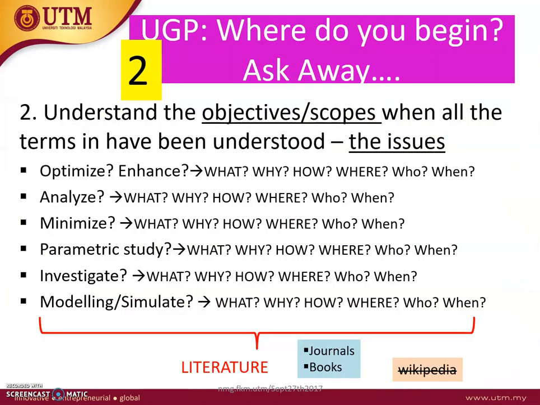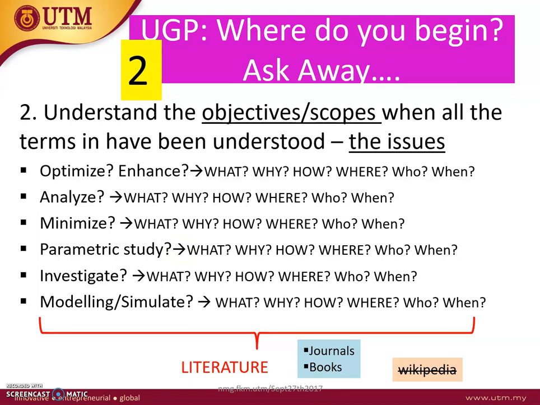Where do you begin? Now, by now, your supervisor will have given you the objectives and scopes. Now, you have to understand each of the terms and the whole title in its context. Then, when all the terms have been understood, you would have gotten by now what's the issue you're going to serve. You're going to optimize, analyze, enhance, minimize, change some parameters, investigate, model, simulate. And what you're going to do, why you're going to do it, how you're going to go about it, where is it being applied, who did what when. Yes. And all this is included.